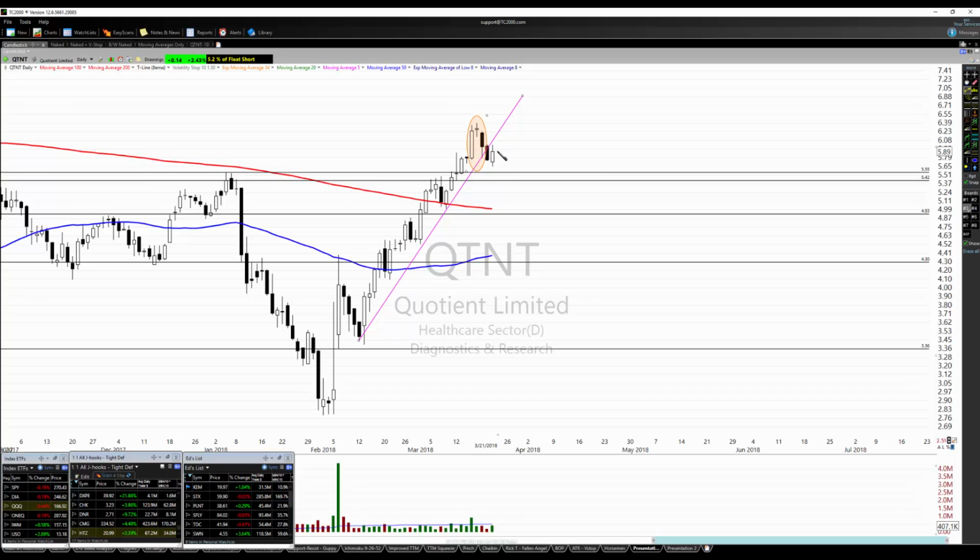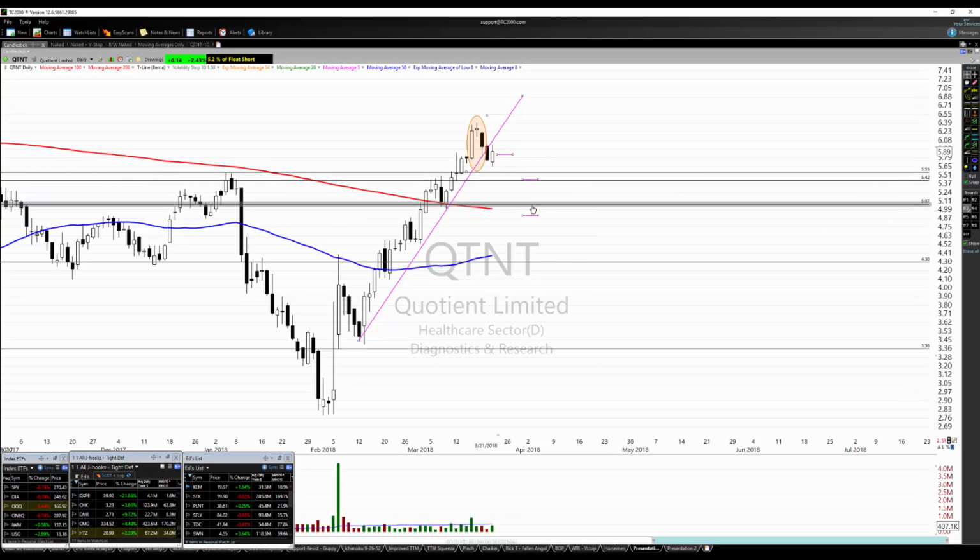So let's say that we're looking for an entry like this, and we think that this first line is not actually going to be support, that this second one is. I don't know that that's going to play out well for us. We can draw it. Where are we going to put our stop? I guess we could say above these two wicks here.